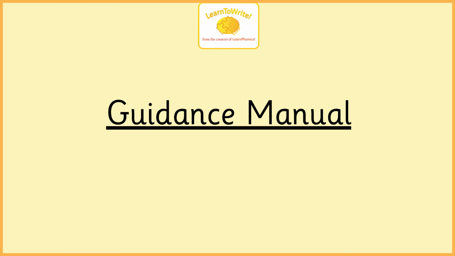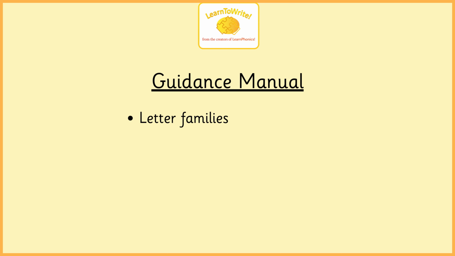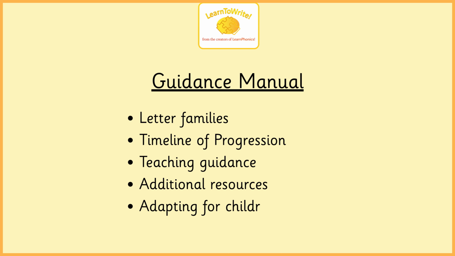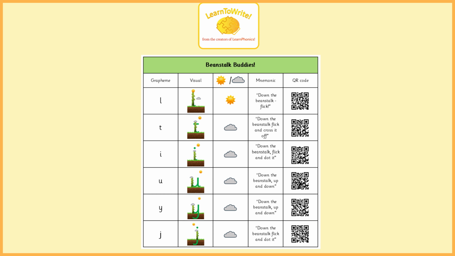You can find more information about the scheme in the guidance manual. You can find more information about the letter families. You've got the timeline of progression in there. You've got some teaching guidance, information about additional resources, and also how you can adapt for children with SEND. And so that teachers are also secure in their teaching and to ensure consistency across different classes, in the guidance manual, you've got QR codes there that exemplify how to show each mnemonic and the visuals that go with it as well.